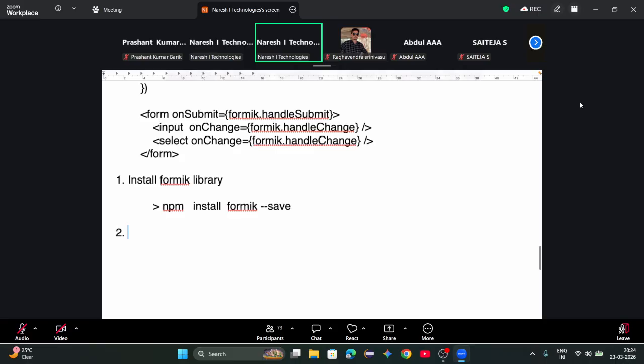Next, import the useFormik hook from formik.